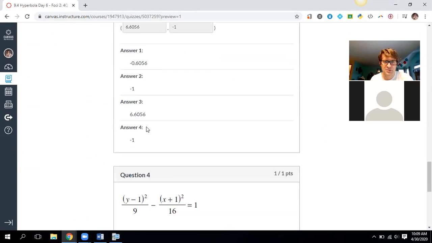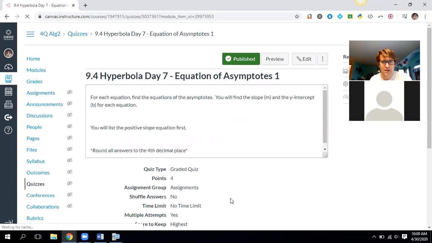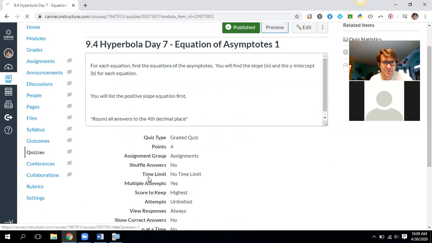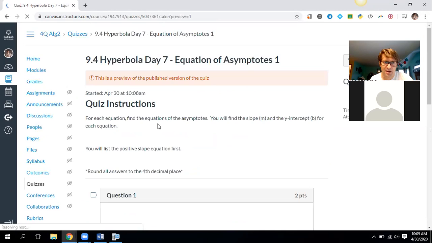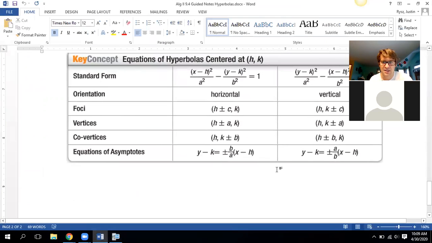What I want you guys to do, we'll take a look at what we're going to do tomorrow. Tomorrow we're going to find the equations of the asymptote. So very similar looking problems, except we're going to answer everything in y equals mx plus b. So we're going to find some equations. So we'll talk about what that means. It is in the notes how to do it here, but I'd say this is a formula that's nice if you plug everything in and then simplify it. But I'll show you guys another way to do this.